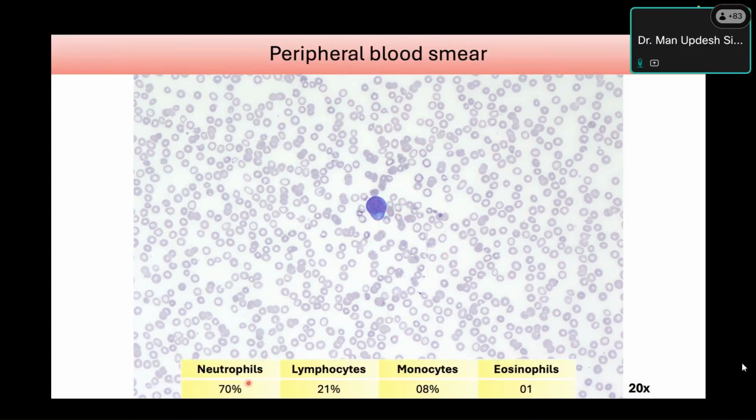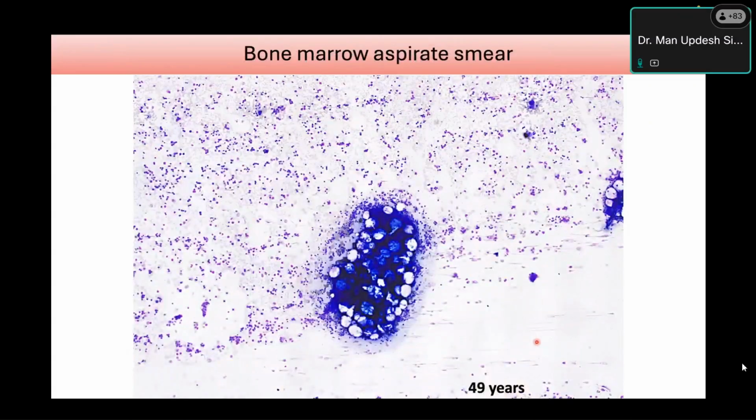So you have 17% neutrophils, 21% lymphocytes, nothing really grossly abnormal there as far as the differential is concerned, but the pancytopenia with organomegaly does exist. We go to the marrow. In a 49-year-old, it might be a little more cellular for this age. It's around 50 years, and adipose tissue is a little lower than the overall cellularity. But the best place is, of course, the trephine biopsy. Aspirate will give you just a suggestion of cellularity at times.